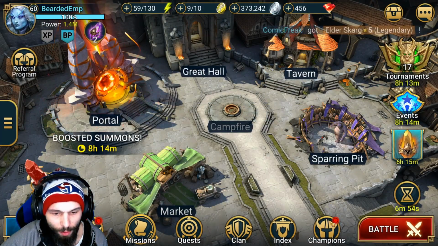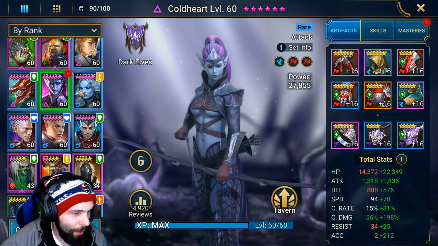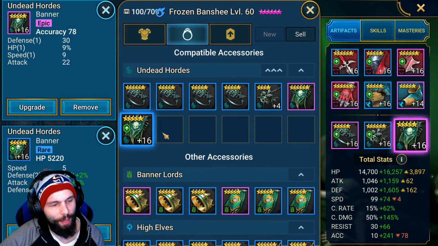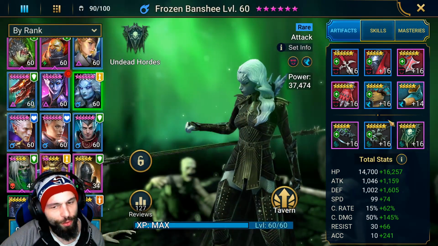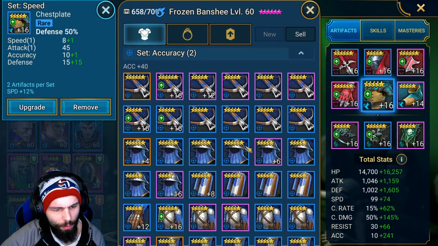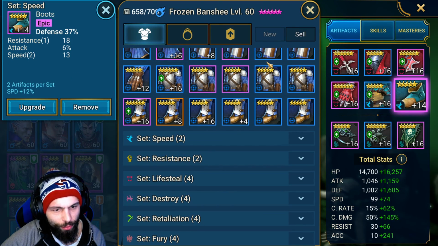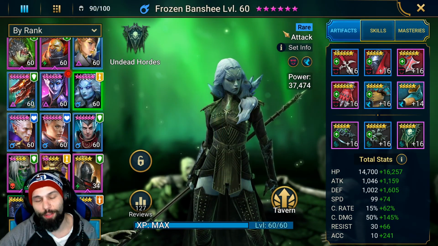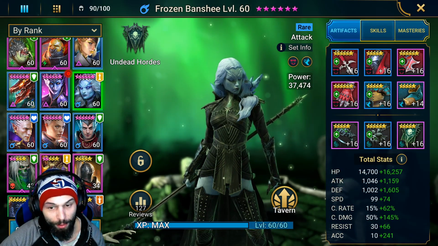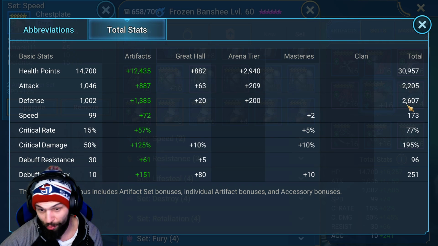So let's go over and take a look at some of the artifacts that he's wearing. He had a hit points neck and an accuracy set up here. I think it was hit points, and he had speed boots. I didn't want to use all of his silver, so we went ahead and upgraded the boots to 14. The body was already upgraded, and we raised the defense a little bit because it was really low.